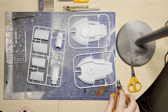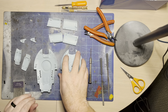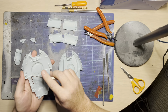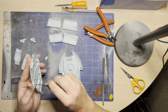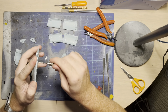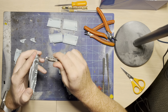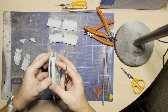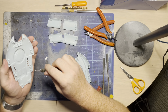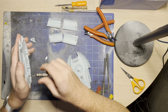At this point we have everything off the sprues. What we're going to do now is use a 2.5mm drill bit to slightly expand all the larger holes. This will make it easier when we sandwich everything together. Since this is a snap-fit kit, the connection points are meant to friction fit parts together without glue, but because we'll be test fitting going in and out we don't really need them to be as tight, so we can just expand these holes.